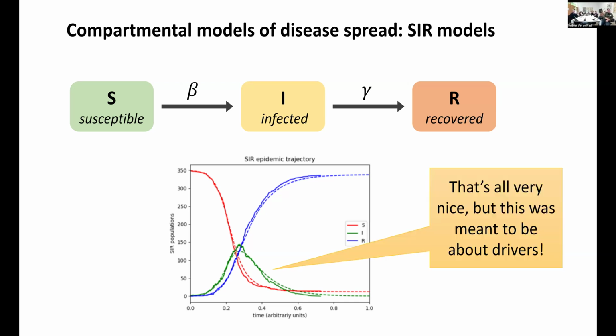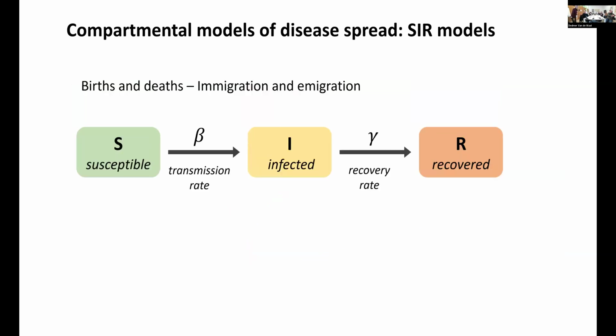So now you think that's very nice, but what does it have to do with drivers? What is she talking about? It actually becomes interesting when we can put our environmental drivers onto these rates and manipulate them. Of course, this all does not happen in a vacuum. So like Laura already said, there's births, there's deaths. There might be immigration, there might be emigration. So these are all things you can quite easily add on to the model, right?